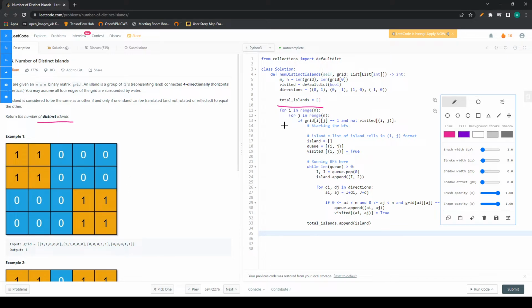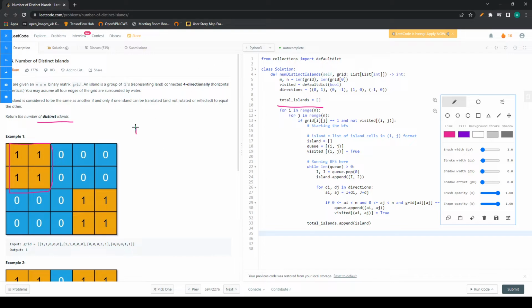The second step is to see how many distinct islands we have in the total islands list. In order to solve this problem, we need to find a way to see if we can map two islands into a single translation, since by the definition in this problem, we can move the island horizontally or vertically. So we need to find an identical map or a hashable string somehow that we can map.